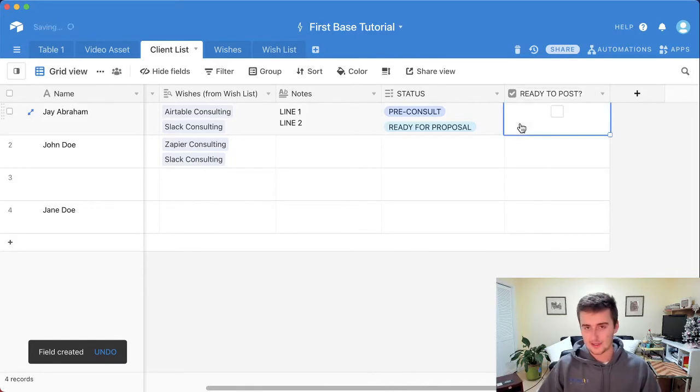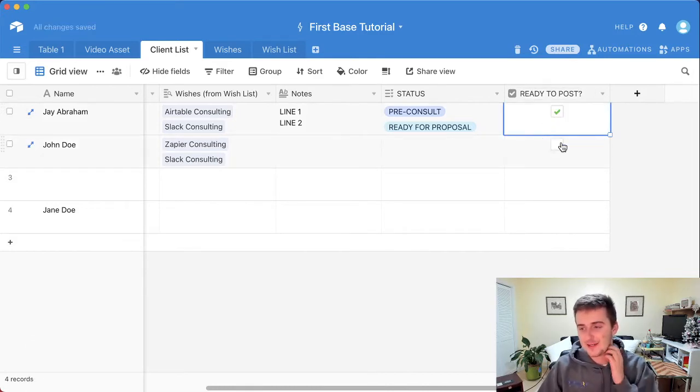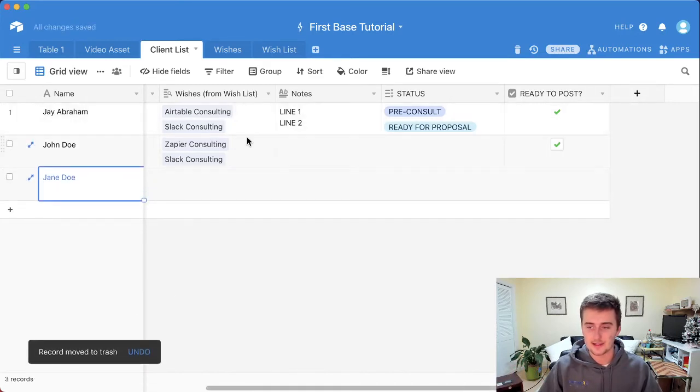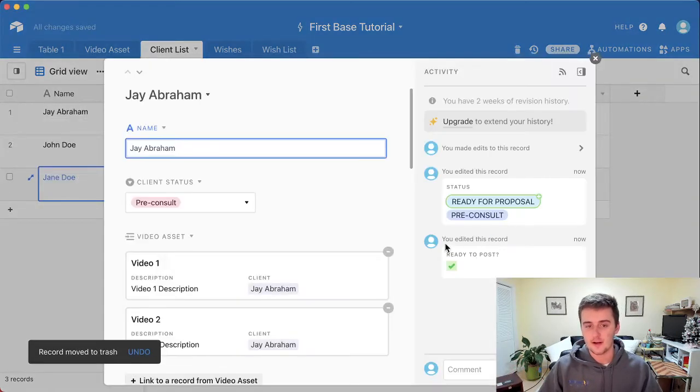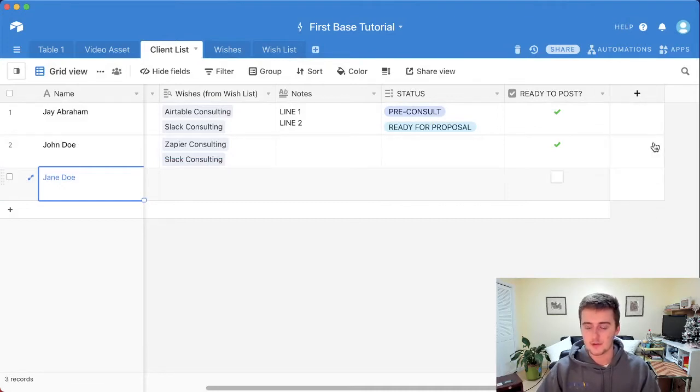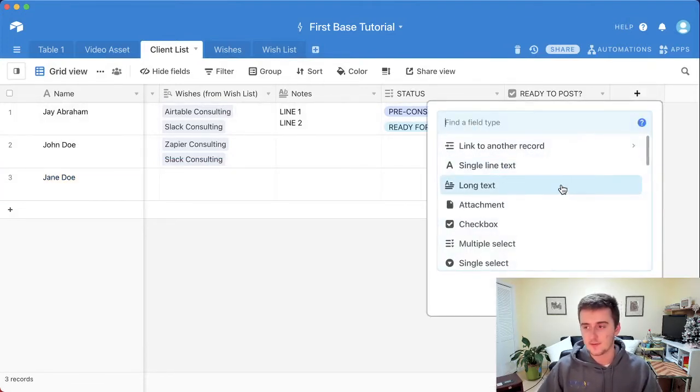And I'm going to take my caps lock off so it's not on for the rest of the video, but you can then add just that extra layer of security. That way you can edit in your filters and stuff to make sure that whatever's actually happening is someone clicked that checkbox, and you can go back and see who clicked that checkbox. If you come over here and expand that record, you can see I checked that checkbox. You can see who made those decisions. So that's really helpful if you have some of those fields.